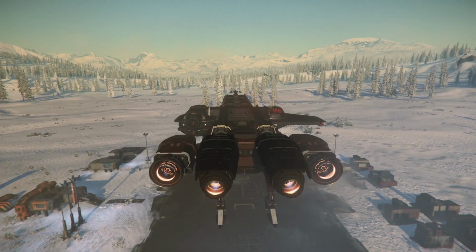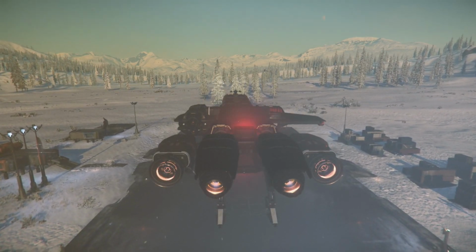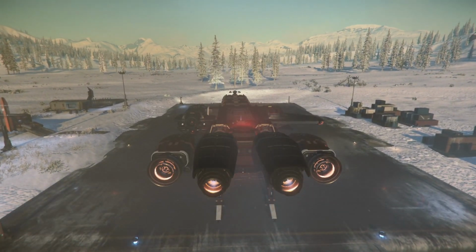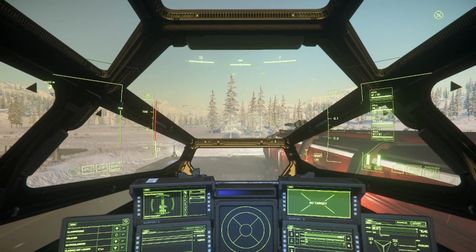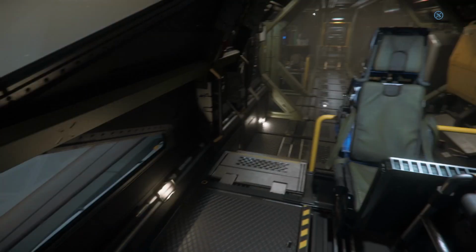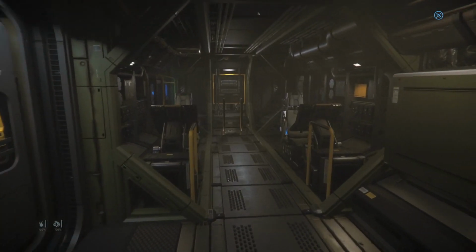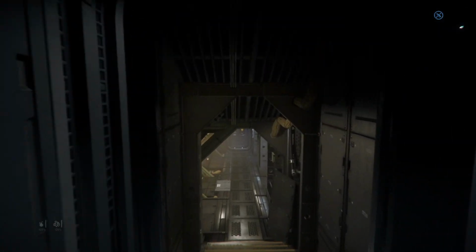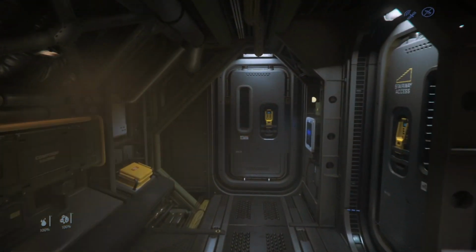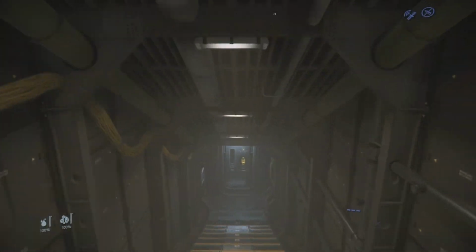Let's get her down, nice and easy. That landing pad always looks very small from the air, but once you get close, it's pretty big, and it's no problem for this ship. Perfect, look at that. Let's go outside. Again, it's gonna be cold. I'll put the helmet on. You might wanna put some special armor on, but I actually never do that because I just go into the buildings anyway, so it doesn't matter too much.